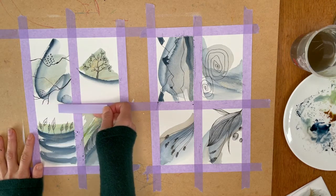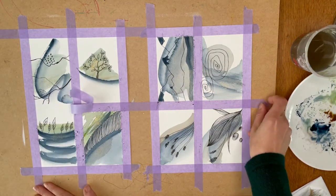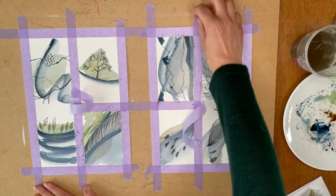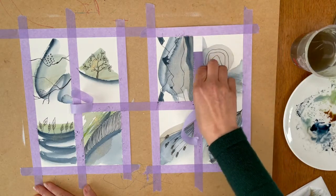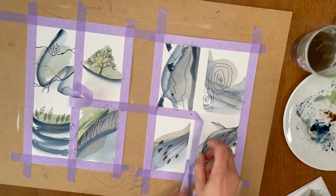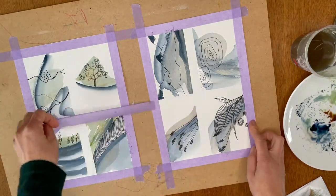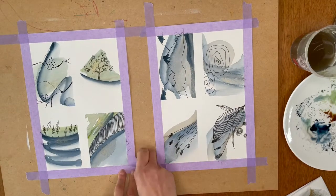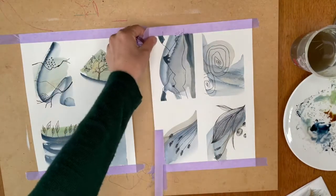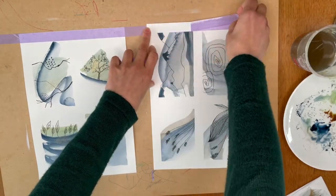And now comes the fun part, so don't do like me. I didn't take the right one first. But when you take the masking tape off, this is when the magic appears. You will see everything, all the cards come to life, and they always end up looking beautiful, even if you thought it wouldn't. As soon as this color tape comes off, it's just magical. I'm gonna just keep peeling it off, and look how already it looks so good. I absolutely love this part of the process. It's my favorite part. Just taking off these purple lines.